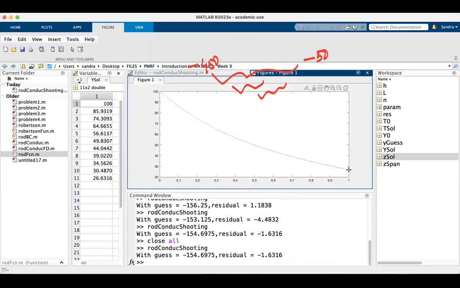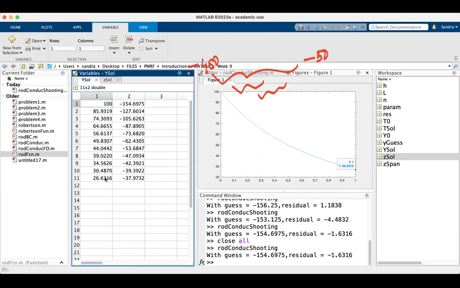Okay, now the last temperature that I'm getting is 26.63. Earlier it was a very high value. So you can see here also, y-salt, the last temperature is 26.63. If you keep repeating it, you can bring it close to 25. Is this idea clear? Any doubts?